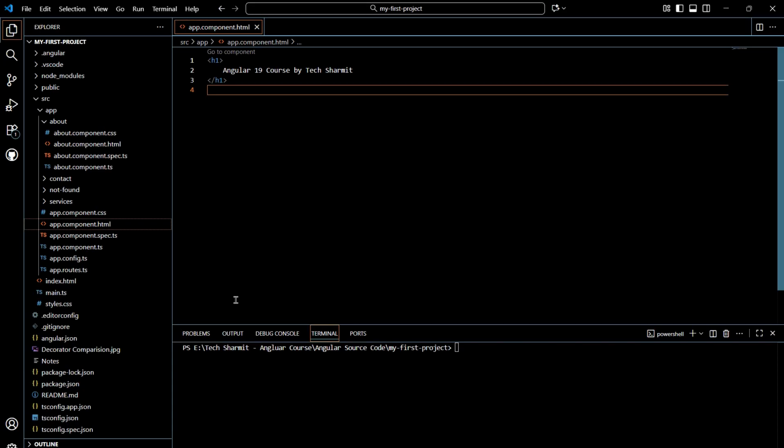But before we proceed further with this session, I would like to recommend you to please go and check out the previously released sessions first, because they all are in proper sequence and sync. If you follow them sequentially, then it would be much easier for you to understand the ongoing topic, because for the time being we are mainly focusing on how to use the router.navigateByUrl method with fragment. Okay, so let's get started.